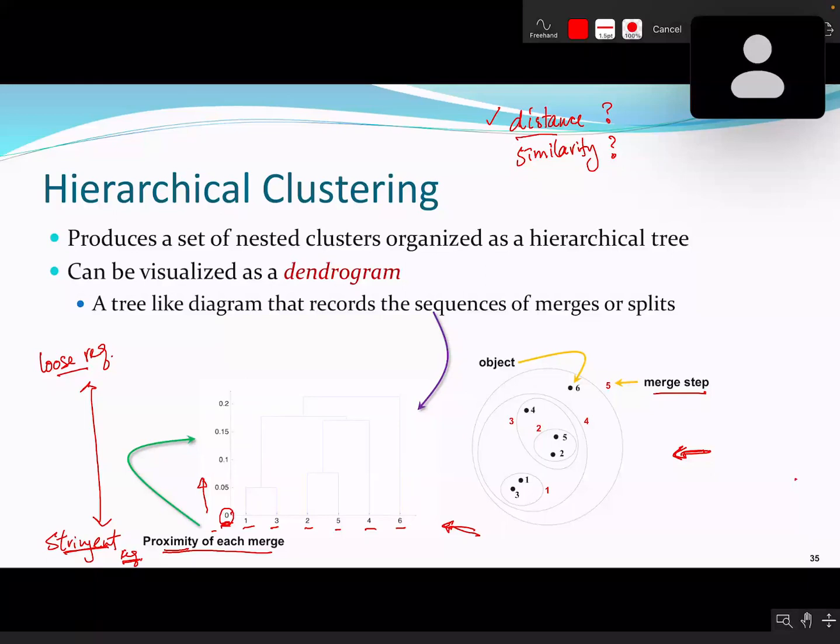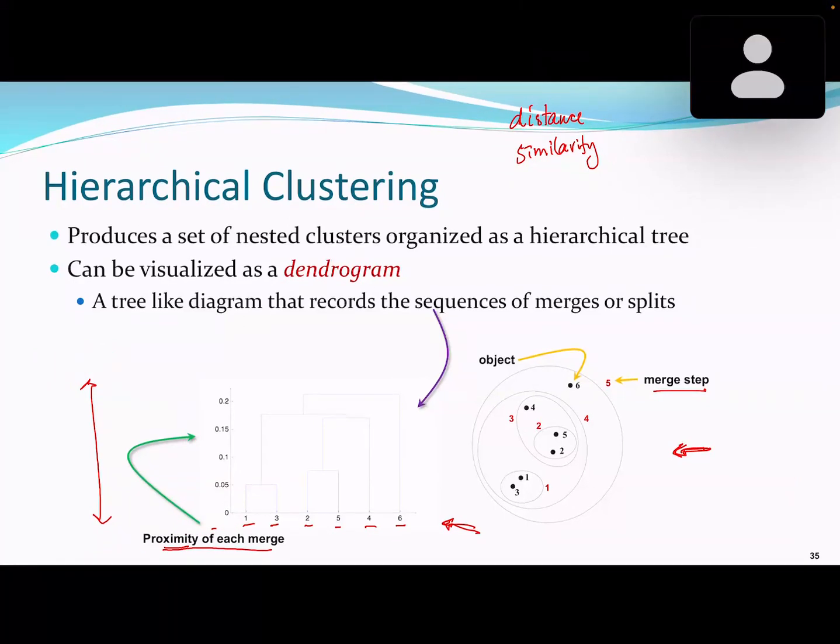On the other hand, if the scale that you see on the dendrogram starts with a 1 at the bottom and decreases, and we have a 0 at the top, then this scale is representing similarity. At the bottom, objects have to be very, very similar. How similar? The similarity is 1.0. They are exactly the same in order for them to be put in the same cluster. So when you look at the dendrogram, check the vertical axis. Sometimes the vertical axis represents similarity, sometimes it represents distance. So you have to be careful about that.